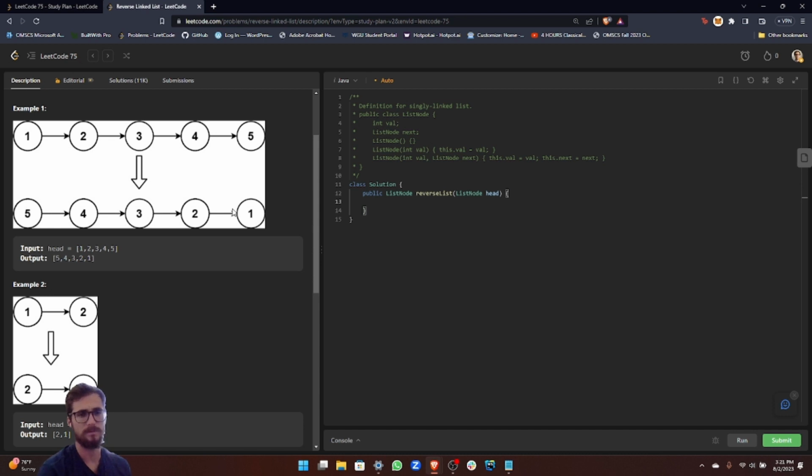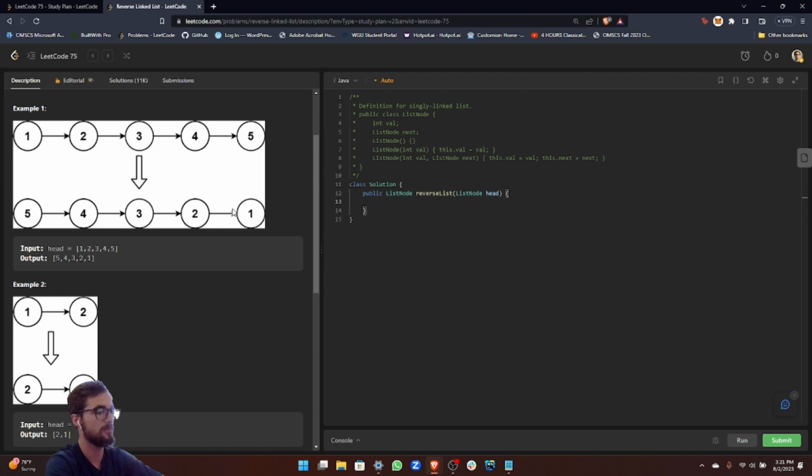So if we're going to reverse this list, what we need to do is get that pointer to point to the previous node in the list. However, we have to be careful because it's not a doubly linked list, it's just a singly linked list. So there's only one pointer in each node. So we can't lose our place when we're switching that. That's why we're going to have to create a temporary node, which I'm going to show you in this implementation. So let's go ahead and dive right into it.